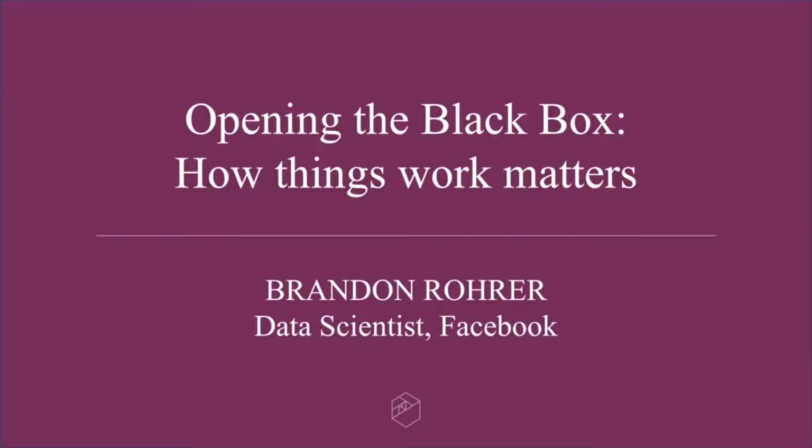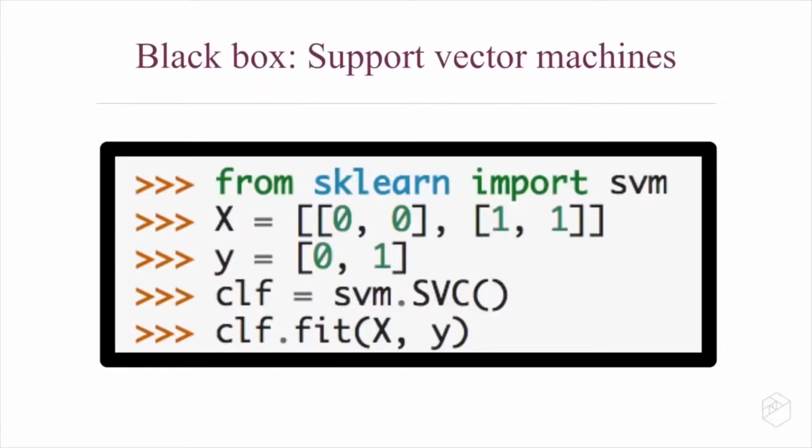Now, contrast that with becoming a race car driver. In that case, you want to be able to get as much performance as possible out of your car. And to do that, you need to know how it works down to the nuts and bolts. That's the process of looking under the hood or opening the black box. If you want to get the most out of your tools, then how things work really matters.